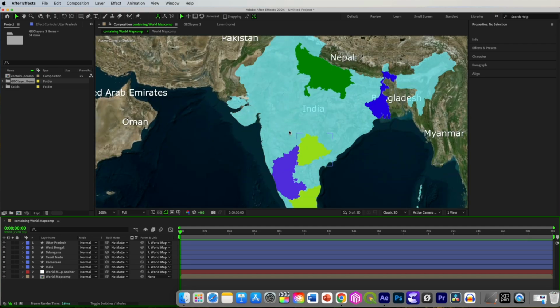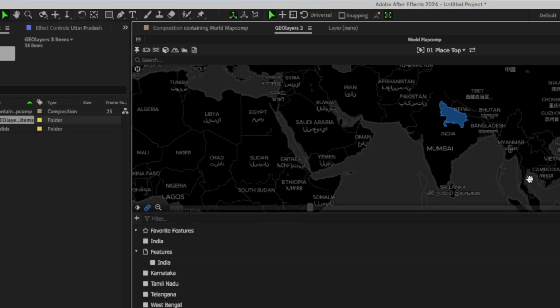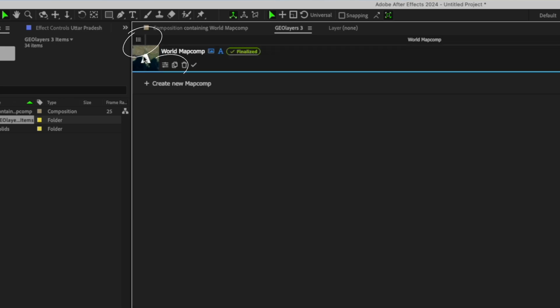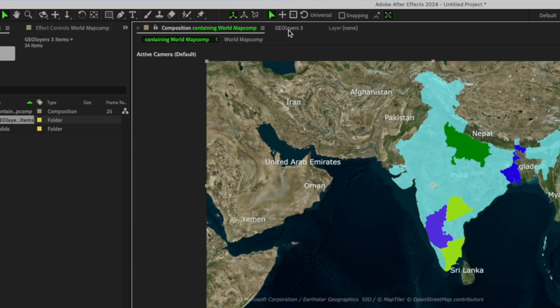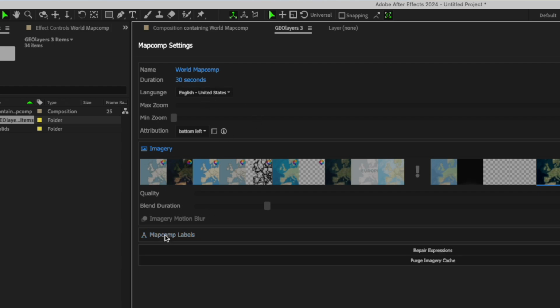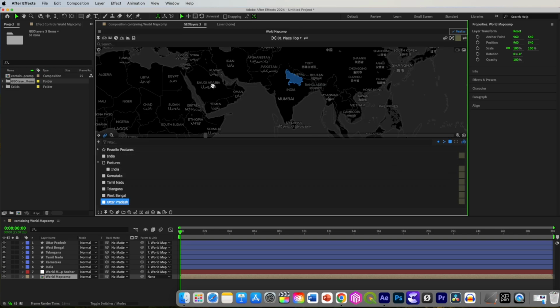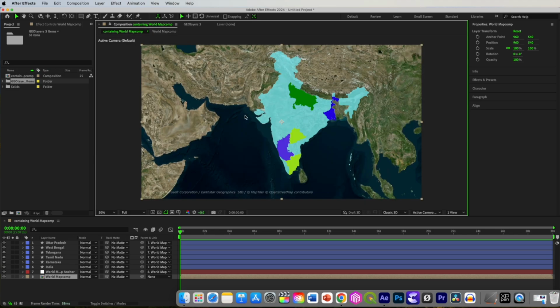Now how to get rid of these labels on the map? So go to Geolayers, click on this menu, click on this setting icon, stay in the Geolayers window, click here and it's done. From these settings you can customize various things. So the labels are now no longer displayed. We will first animate our map completely and then do the rest of the things.